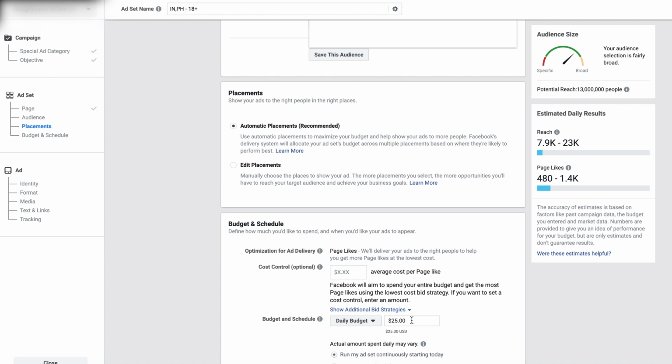Your daily budget, I mean, it depends on how much you have. I would recommend running at roughly $20 a day, just so you can get as many page likes as humanly possible, because potentially you could get more than that. You might be able to get 2, 3, 4,000 page likes in a matter of a day, in a matter of 24 hours. You might be able to get thousands and thousands of page likes based on your budget, especially if you're getting them for less than a penny.